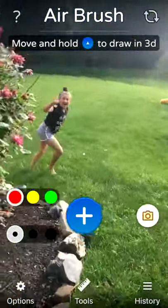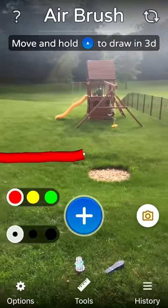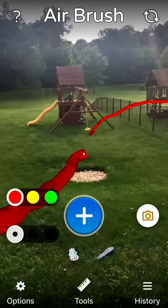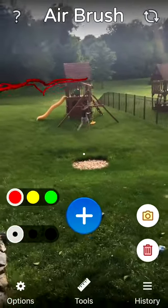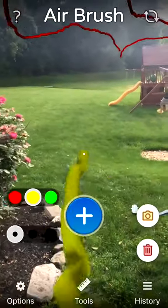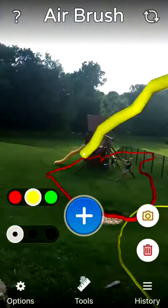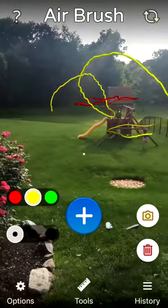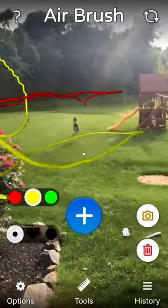There's my daughter. What we're going to do is we're going to select plus and it's going to be red. I'm going to go ahead and move back and go forward and see if I can connect these just for fun and let go. And you can see the Air Brush right there. We can lower this one, do a little bit of yellow and just go underneath, move it back, then go up and through and let go again. And then you can see the Air Brush in three dimensions.